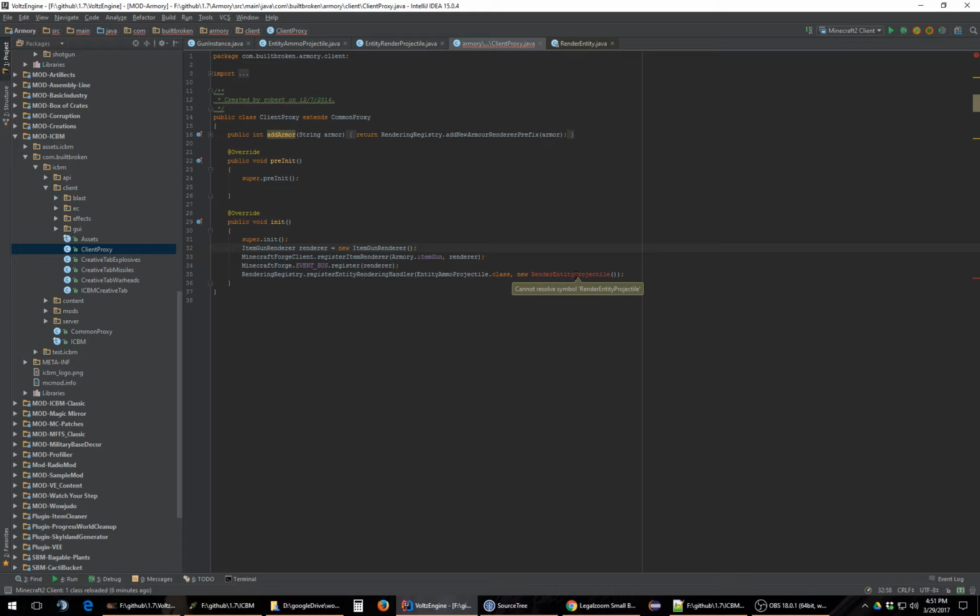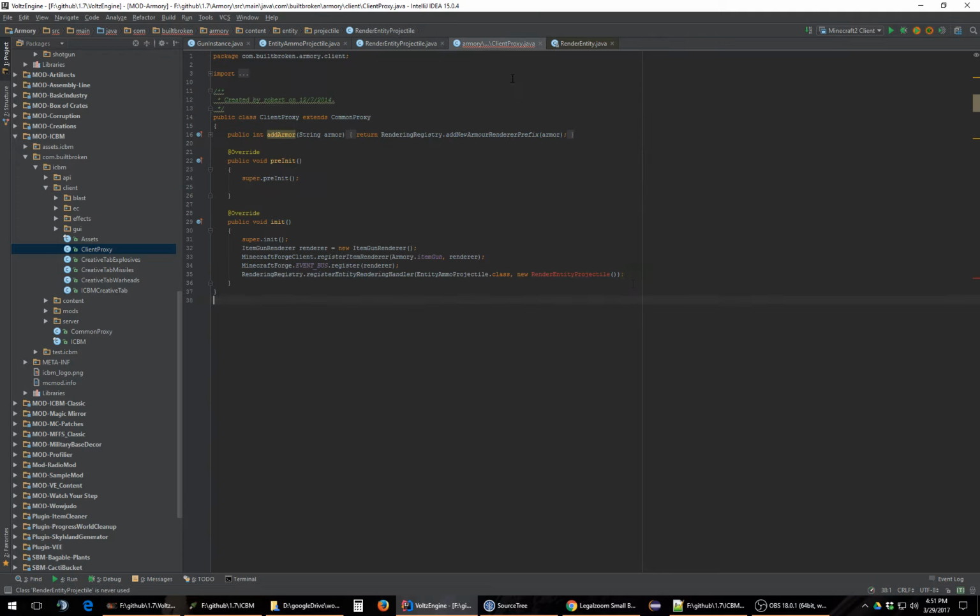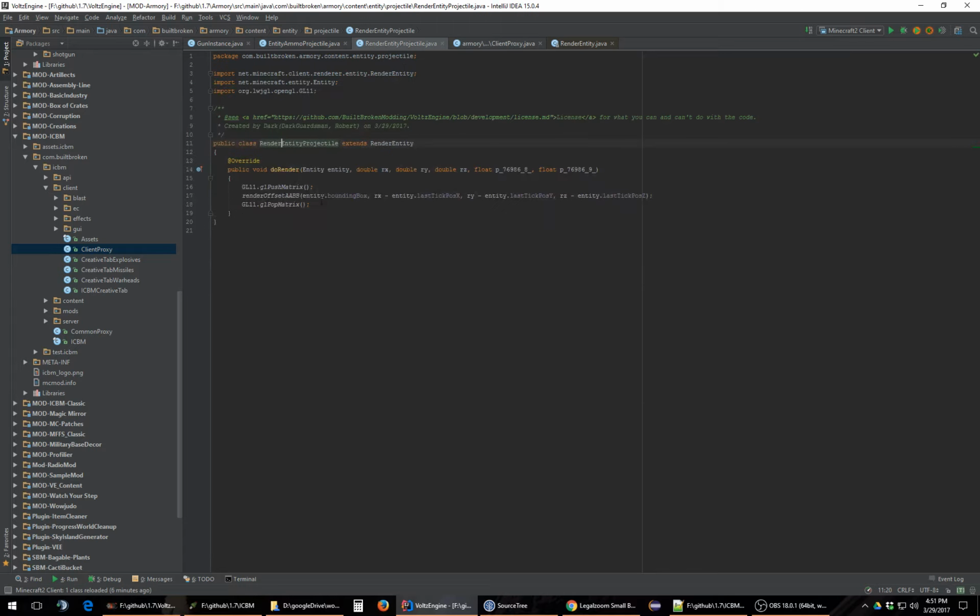Oh, entity render projectile. Okay. Let's rename this actually, to keep consistent with what Minecraft's doing. Okay, so that should handle our rendering. We're going to leave this on default.